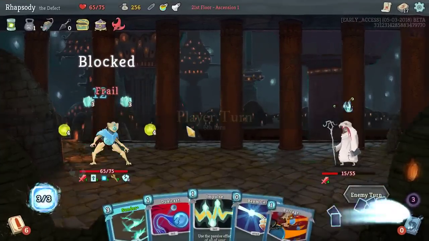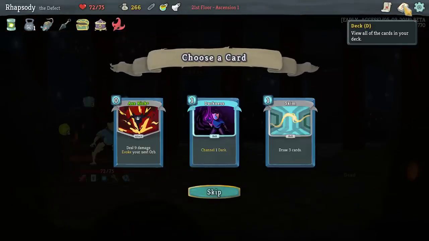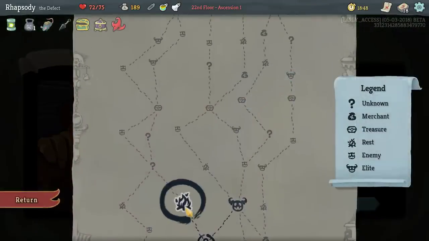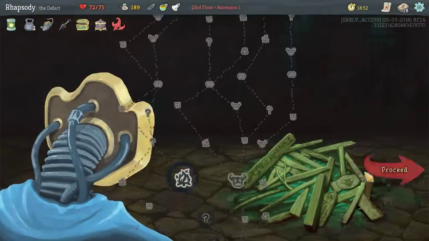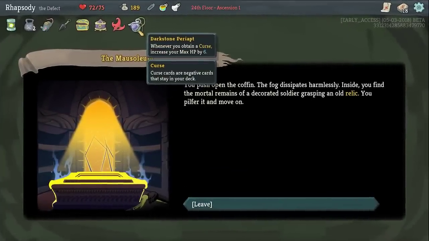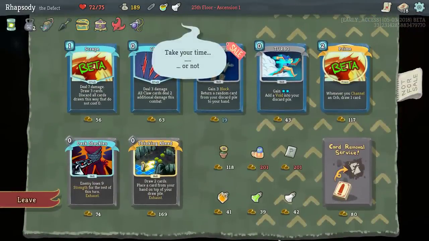I was wondering if I was going to be able to fully defend myself there, and the answer is extremely yes. Execute, Darkness, Skim. Nope. Yes. That's what we want in our deck. Strength. Speaking of, time to lift, gain another strength. I'm going to take the risk. Dark Sun Periapt: whenever you obtain a curse, increase your max HP by 6. So if all goes right, we'll never get an effect from that.